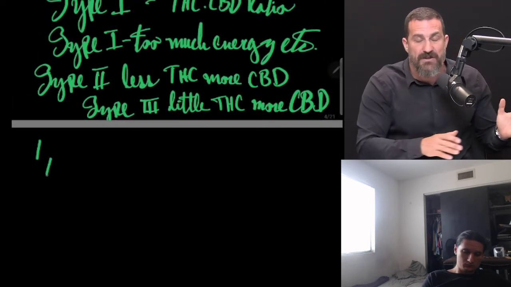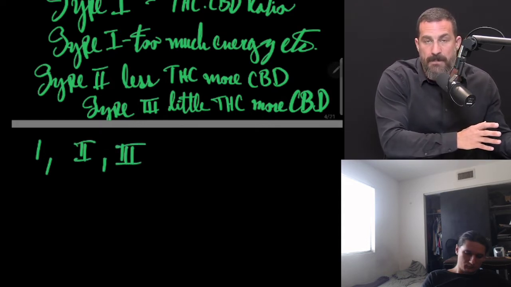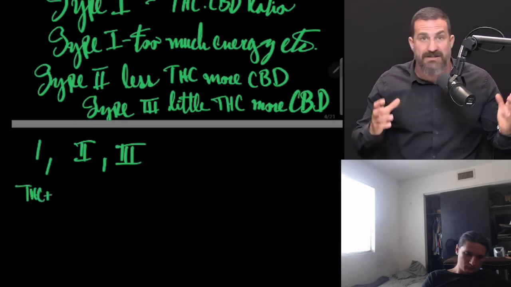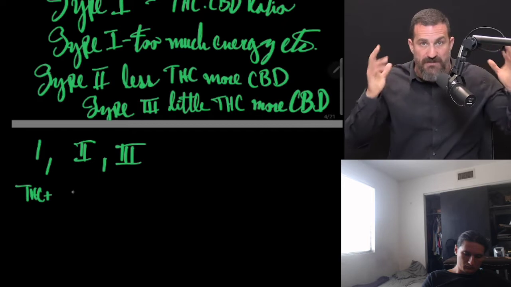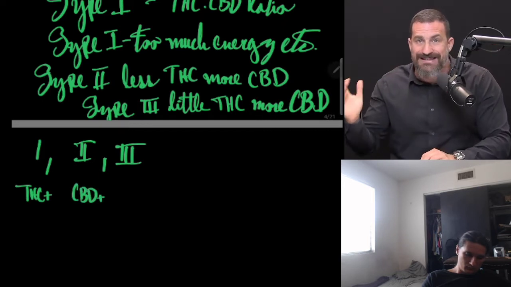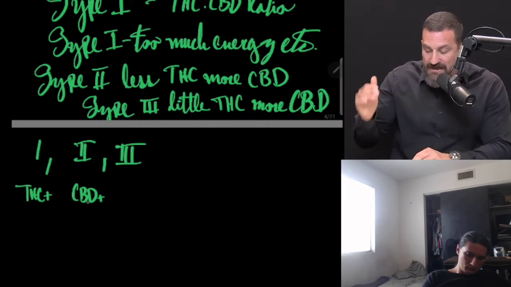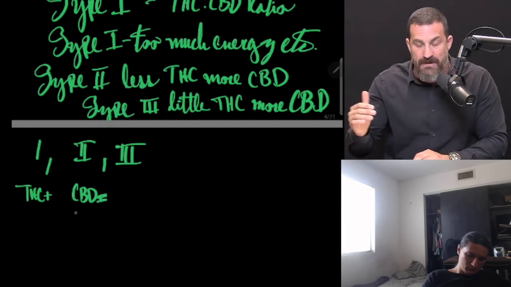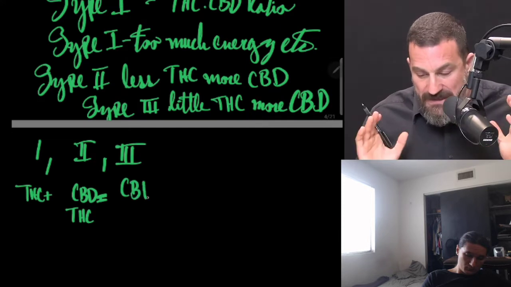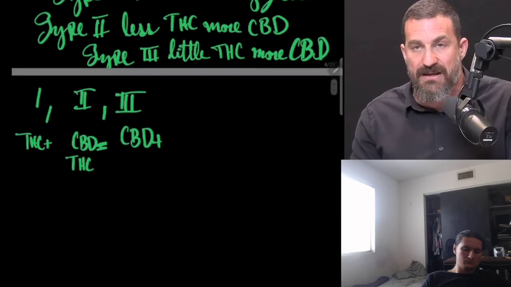And that has everything to do with how much THC, which is the dominant psychoactive compound, versus CBD, which has other effects mainly on the body, but not so much on the brain and modes of thinking and mood, et cetera, how much THC versus CBD is present. And again, type one is THC dominant, type two, kind of equal ratios, if you will, of THC and CBD, and type three tend to be high CBD. Okay, so already we've got some categorization here that hopefully isn't overwhelming to you, but this turns out to be extremely important if you want to understand how cannabis works and predict the effects of cannabis.